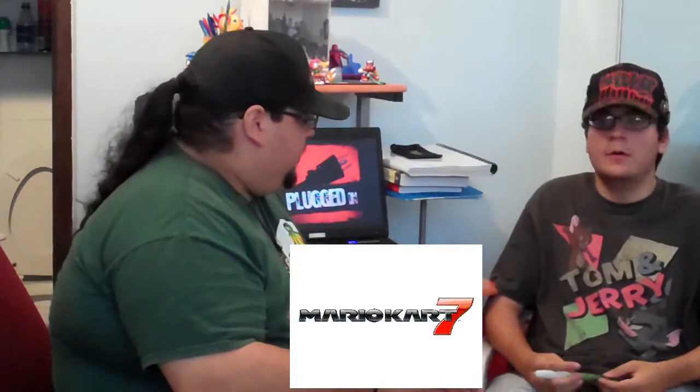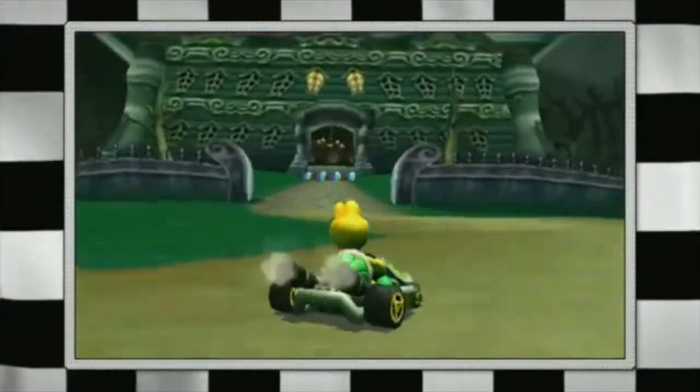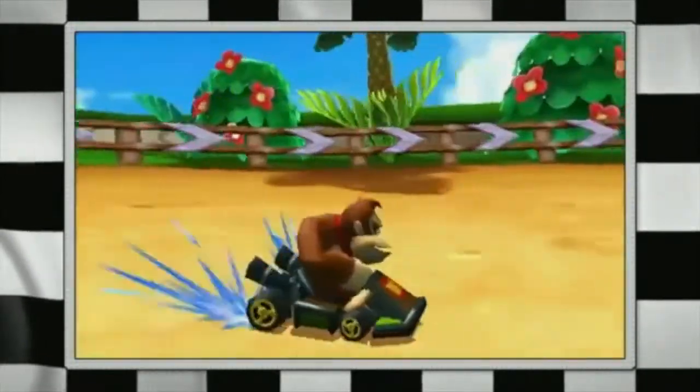Mario Kart 7. Oh yeah. We have been fans of Mario Kart here since the first one. It's Super Mario Kart. Exactly. But Mario Kart 7 is just wow. I just love it because it's Mario Kart. It's classic fun and all that. It's got all the items back.